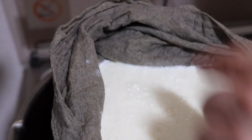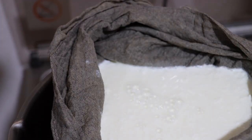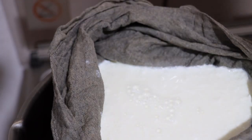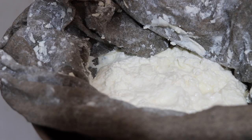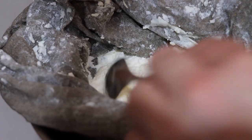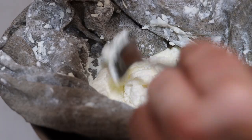So here I've put it in a lined strainer, and I'm just going to let this drain a little bit. I'm going to fill it up a little more, and I'll be back in about 4 hours. So after a couple hours here, we have sort of a nice creamy texture. And it will get more crumbly as it goes forward.